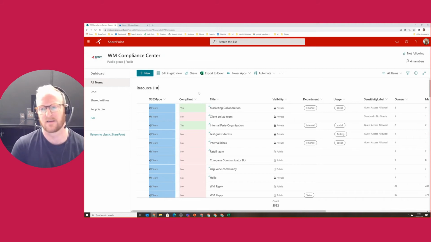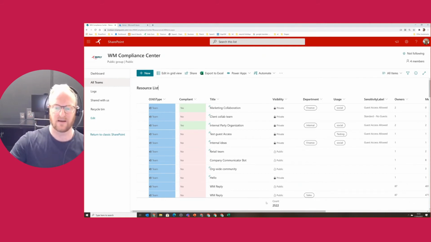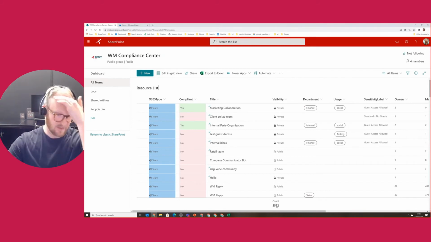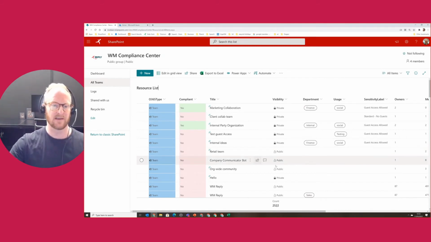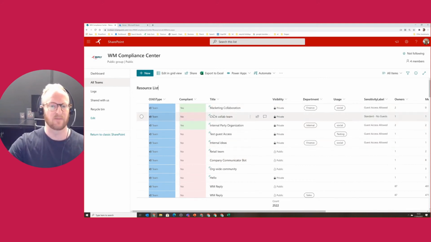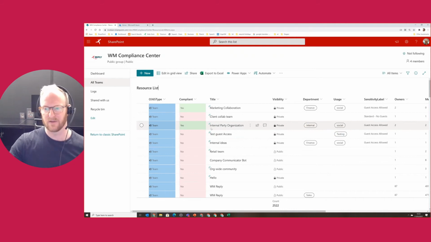But as I said, the simplicity of the solution is key. And what it's doing is pulling in, so we can see here in our demo environment that we have 2,522 teams, groups, and Yammer groups, and we can see what status these are in. So really quickly, you can see I've got a team here, which we're going to show the demo on. Some of these are in compliance, and some of them are not.